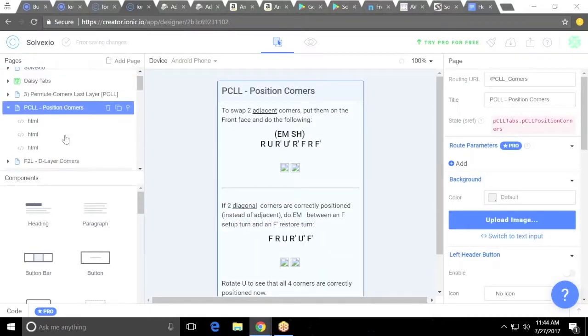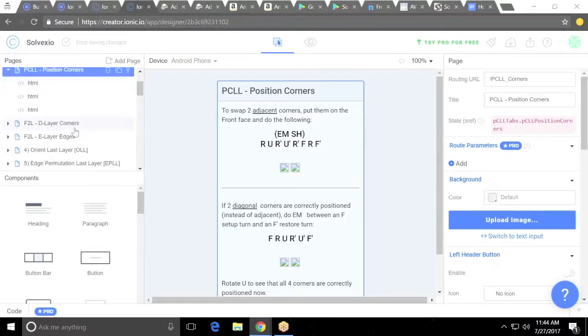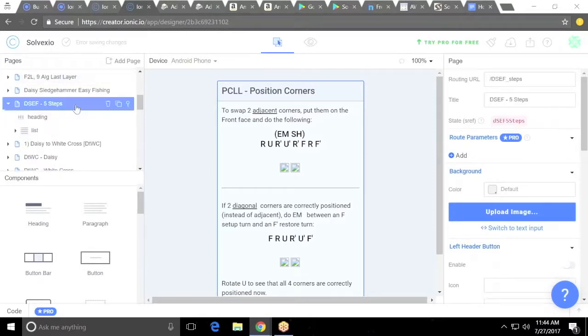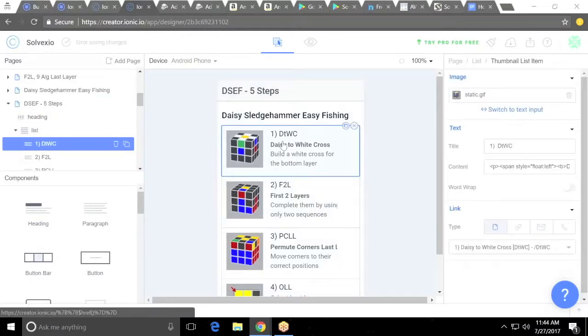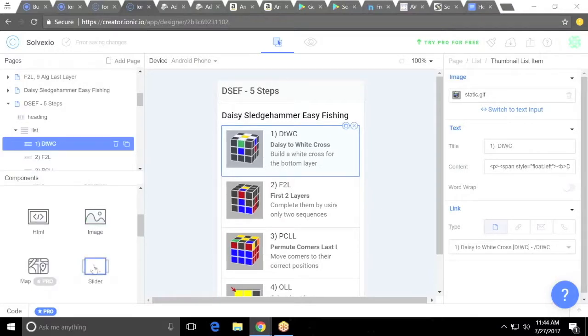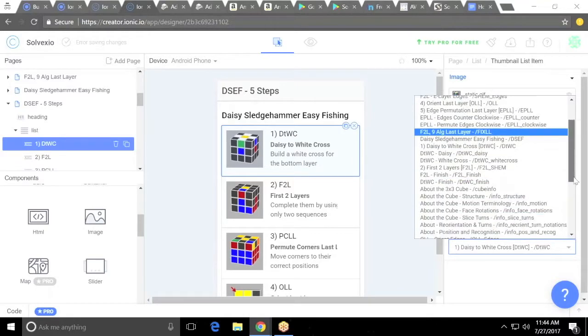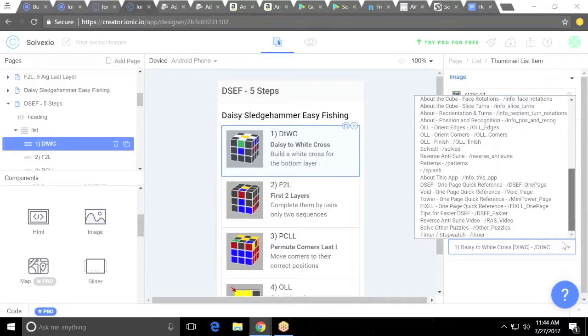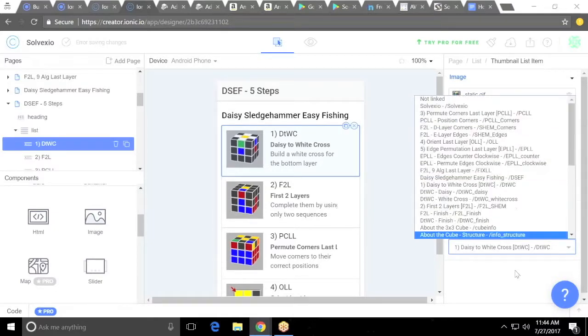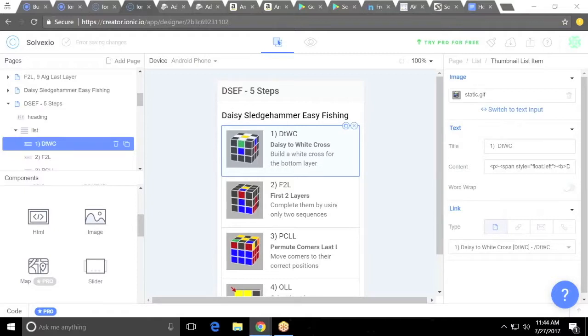Let's see. Here we go. Oh, and this has graphics. And this is a list item. I just drag the list over, and you just keep adding items however many you want. Each one of these can have specific HTML, a title, and a graphic, and then here you say which other page you want to link to. So this is a list of all the pages I have built, and I wanted to link to that page. In the app, let me show you what it looks like.